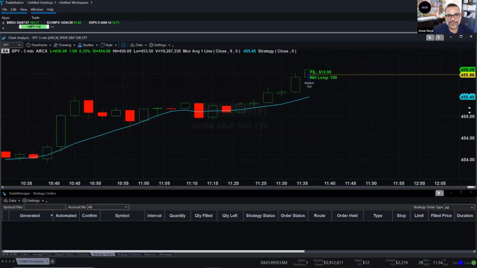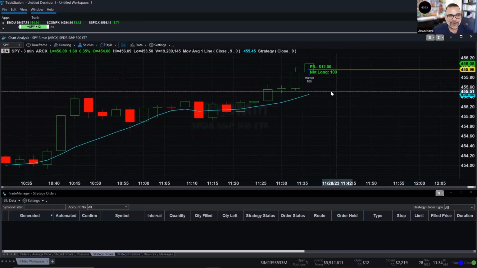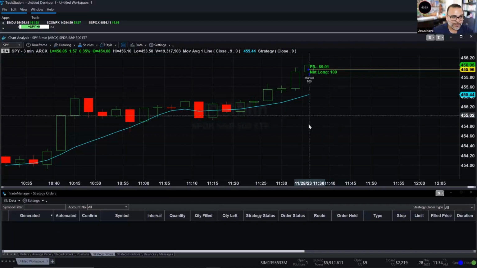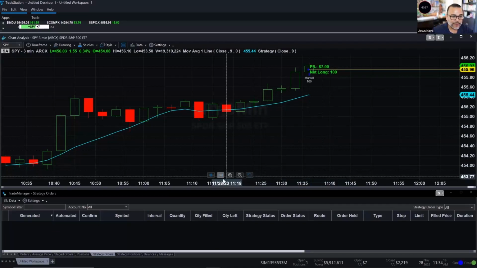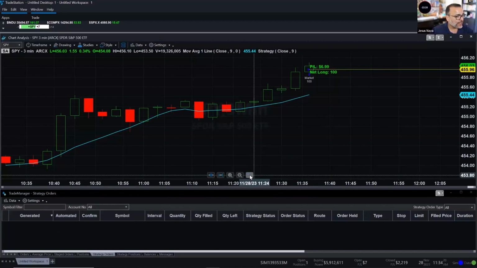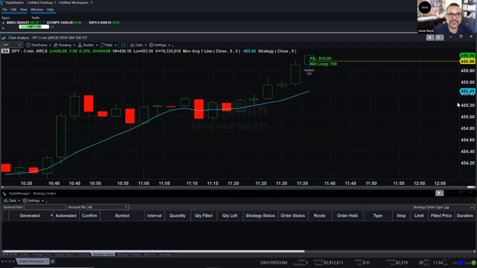Remember that I squeezed the chart here a little bit just to see my orders. When you do that, it sets your scale to fixed. The only way that you can see or reset your account scale so you can see your open position and any active orders is to reset it. So you come down here to the overlay buttons, you click on the reset, and it resets the scale to automatic.